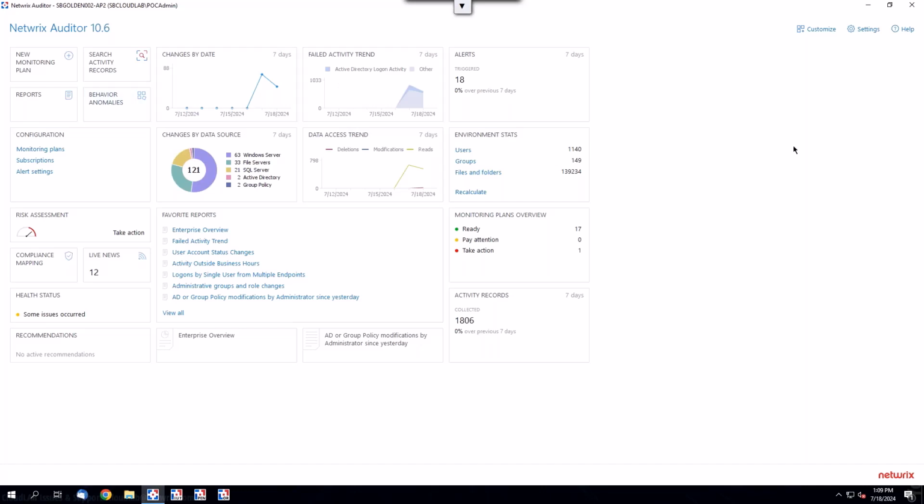And can you handle multiple domains, multiple forests, Keith asks? Yeah, we can handle multi-domain environments as well. And so it's still one Networks Auditor? Yeah, correct. So it'll still be all in one reporting dashboard, if that's what he's asking. Tom asks, are the logs directly from the domain controller or are there other log sources?